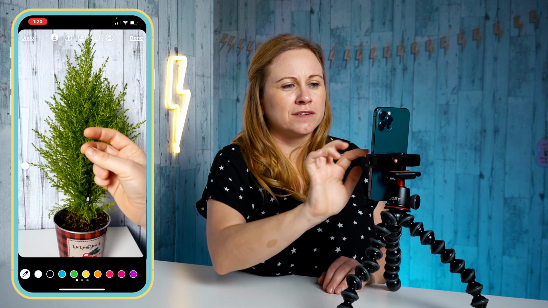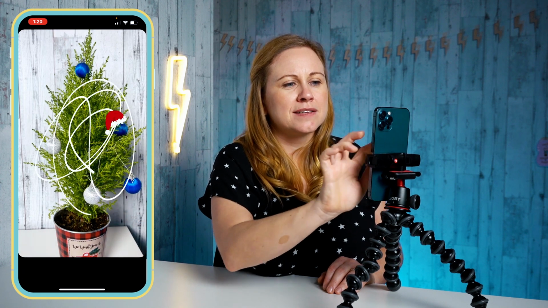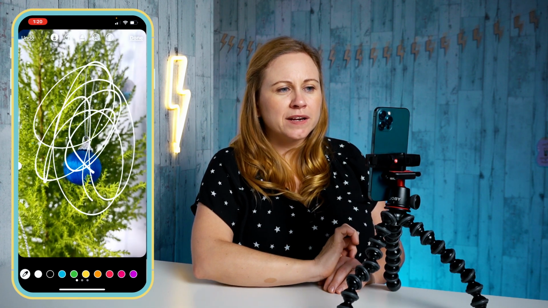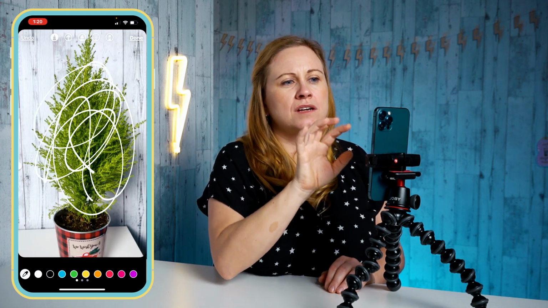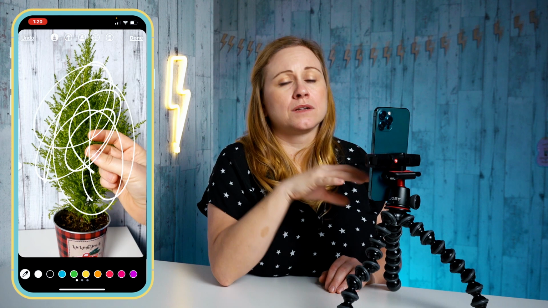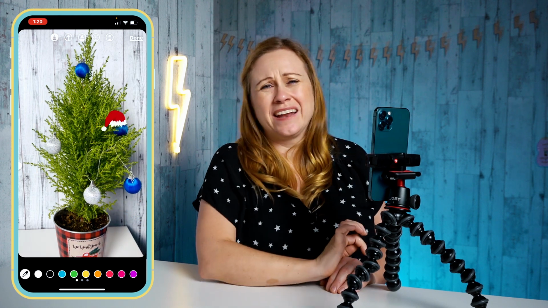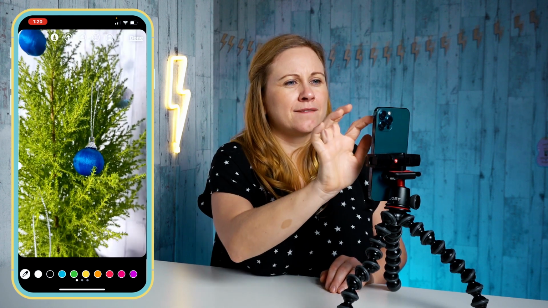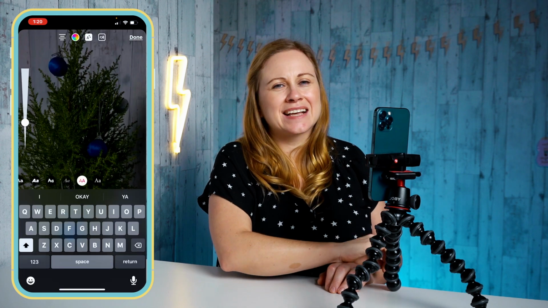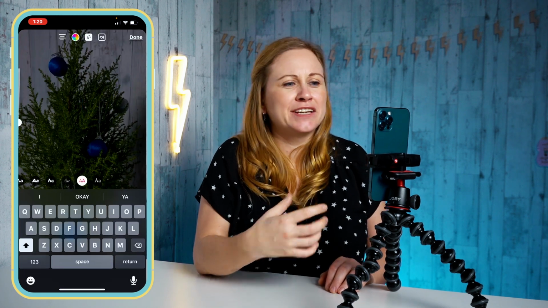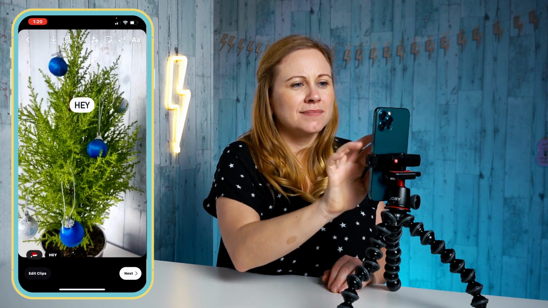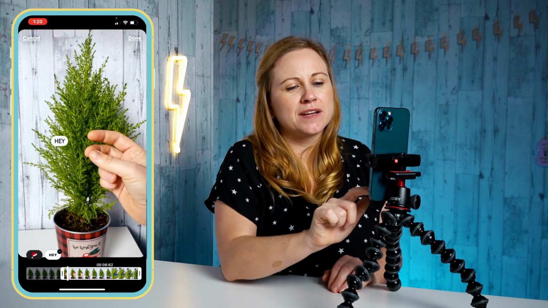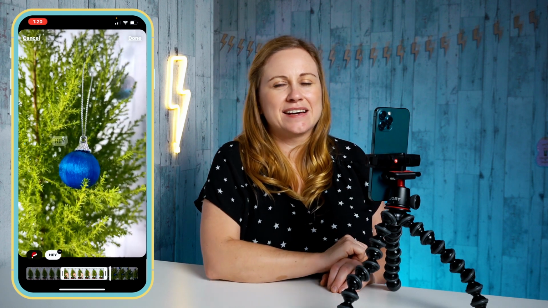Then you have your writing. So if you want to write something on top of your reel, you're not able to change the duration of the writing. So whatever you write on top of your reel will stay for the full duration. I don't typically use that. And then finally, the last one is text. And same as adding any graphics, you can add your text, position it where you want it, click on it, and trim the beginning and the end of that text.